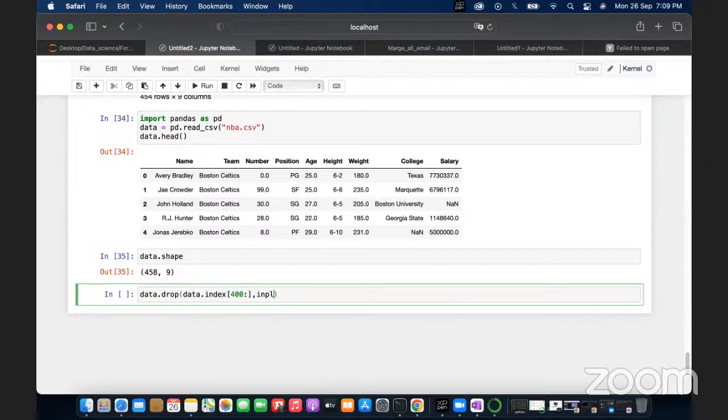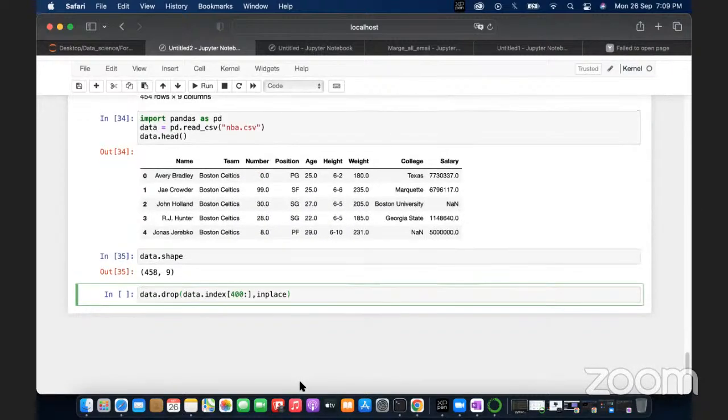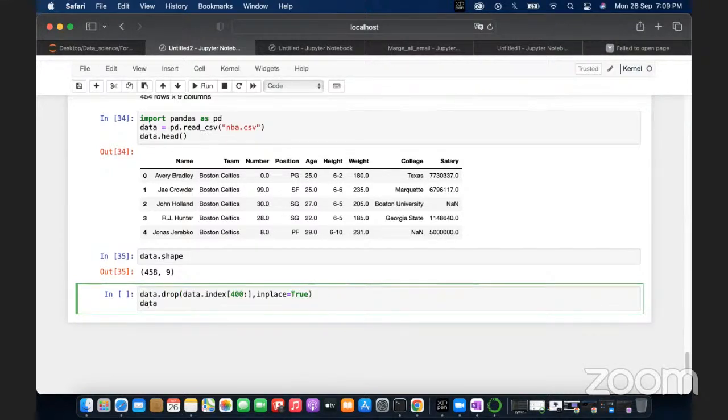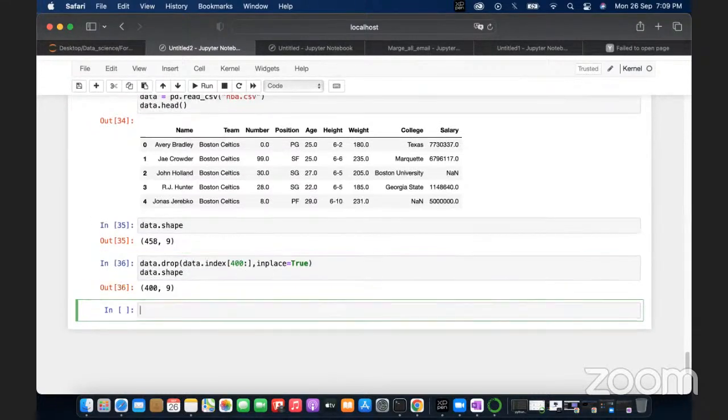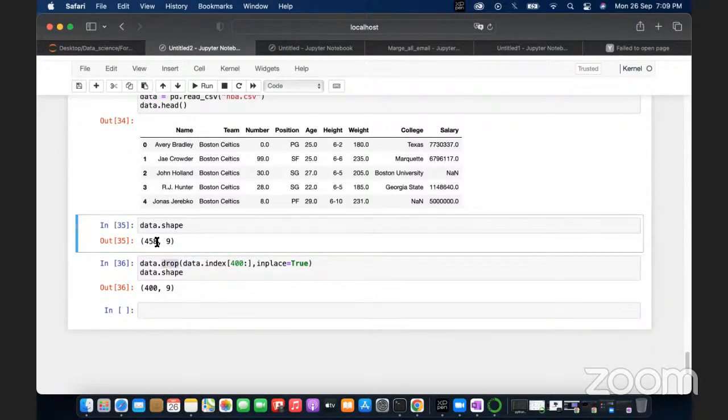You have to write it, otherwise this parameter, yes, right, is true. After that, if I see the data shape, here we go. Before using the drop function, the data shape is 458.